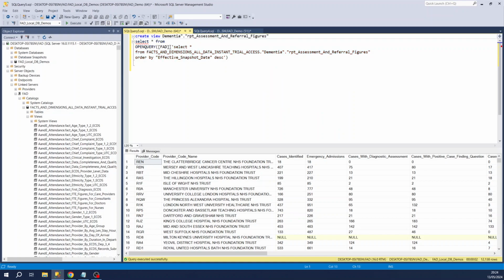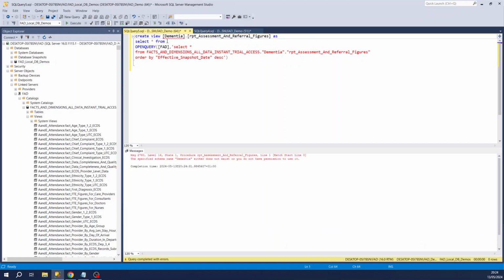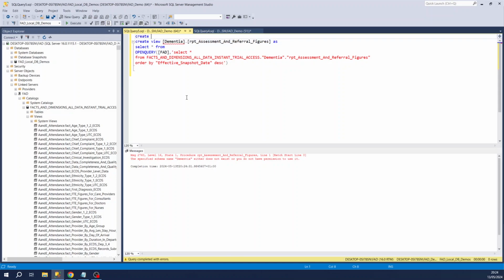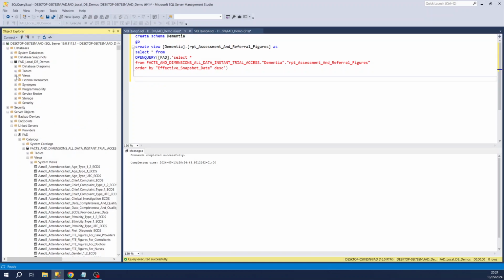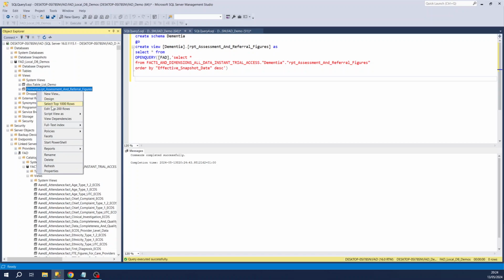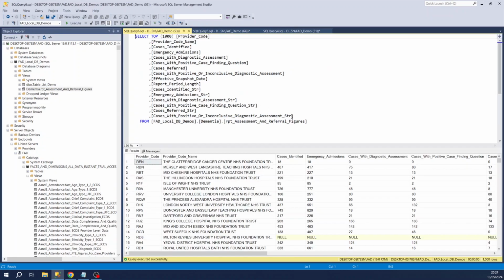Oh yeah, one thing to bear in mind with Snowflake, Snowflake is case sensitive. So if you get the caps, the uppercase and lowercase wrong, it will just not find the table you're looking for. So I've created a view based on this. Ah, of course, I'd need to actually create that schema first, wouldn't I? There we go. And now I can just do select star from that view. In fact, if I select it here, then I can get the tables, the column names as well. There it is. Select top 1000. See, there's all the field names. And there's the data. So that's that.